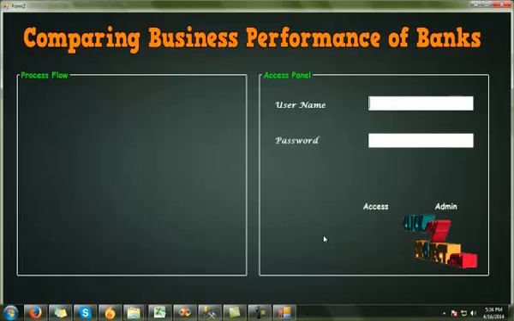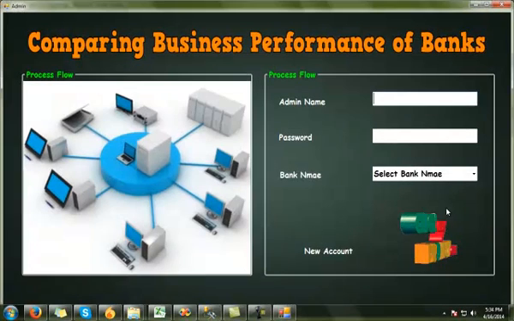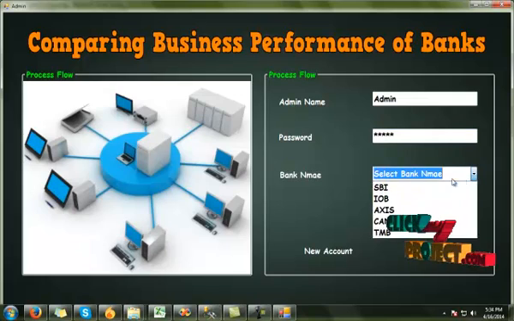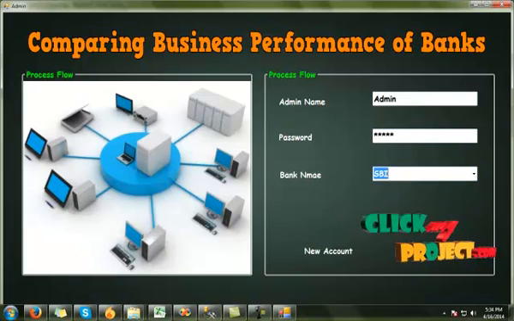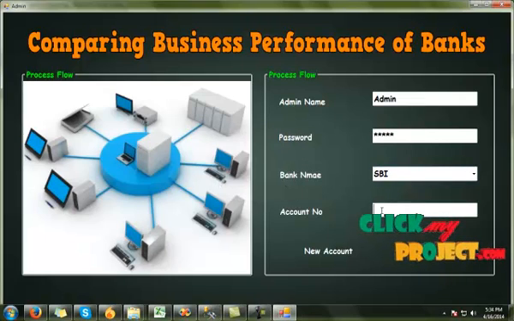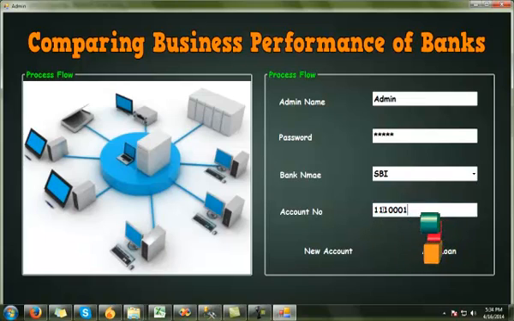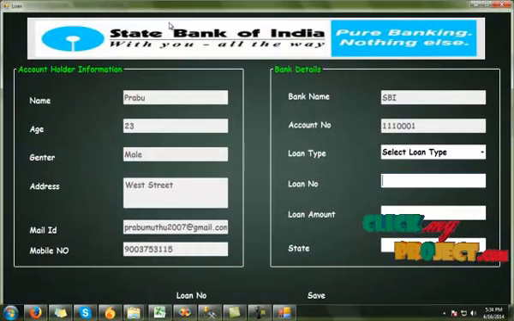In this process, we use our username and password to get the information for our process. If a user has any amount or loan creation process, it is done on the admin side, going to another application for admin access. In this admin access, the admin name is admin and password is 12345, and select your bank and loan process. The admin provides a loan: click the loan button, then enter your account number. Your account number is 111001. Then the account number add loan process. This is the add loan process, where the existing loan details are available.